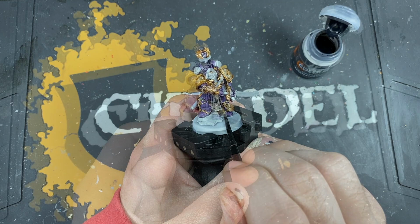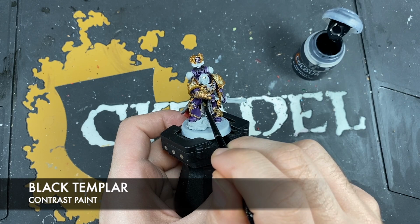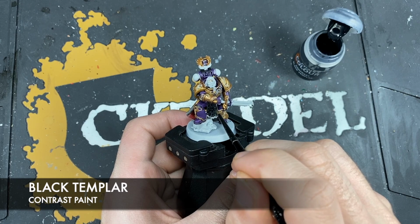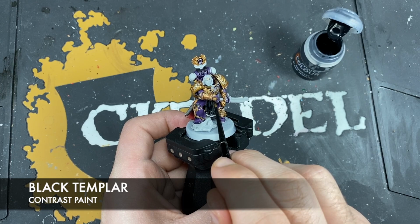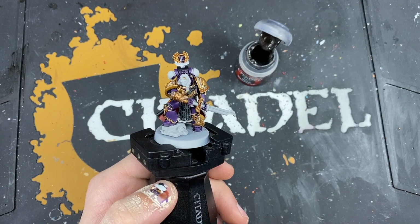And so with that done, what we now want to do is use some Black Templar over the top of all of that Basilicanum Grey. Like so. And with that Black Templar applied, don't worry too much about highlighting it just yet. We're going to do that a little bit later. What we are going to do is start firing through a few more of these colours.